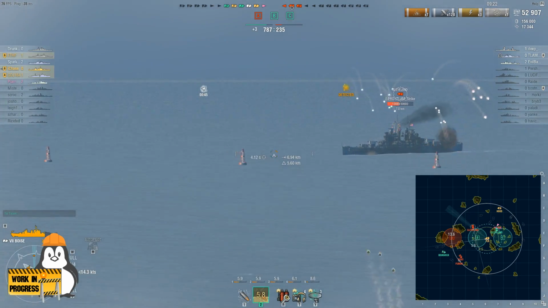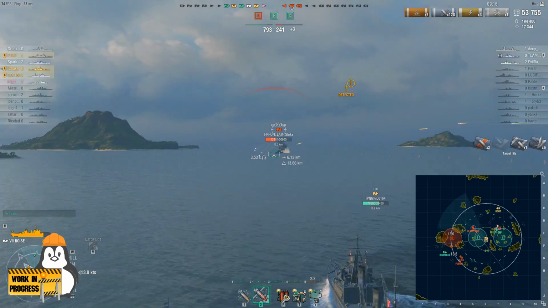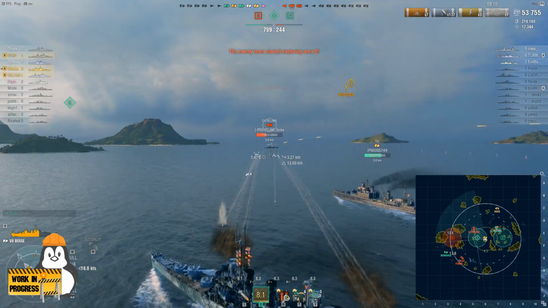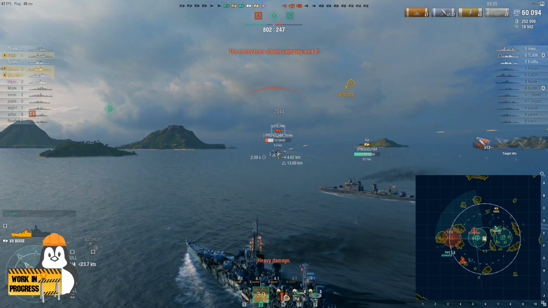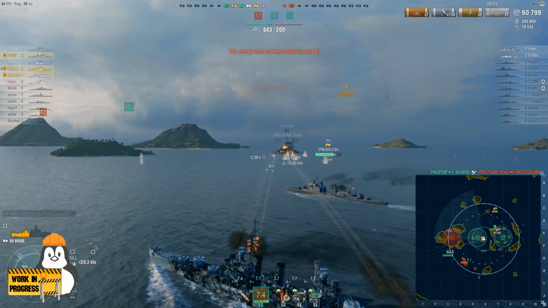Alright, close range fight with a Cleveland. The AP is alright at closer distances. If you can get like a nice broadside shot, you can do some good damage. HE works kind of universally if you have IFHE. I'm just going to be a little bit patient here, test the AP, Cleveland, there we go, and see, yeah, that's good amount of penetrations and good damage there with the armor piercing, and that Cleveland goes down.